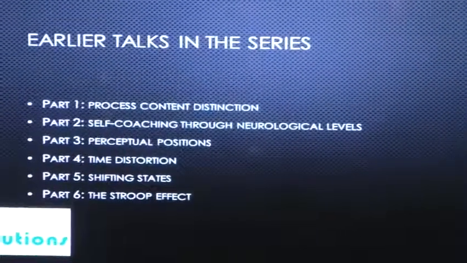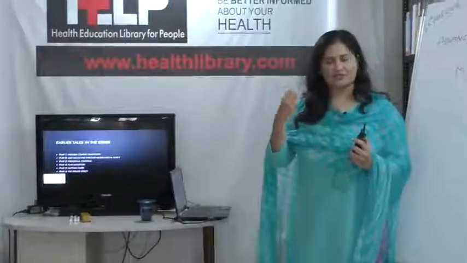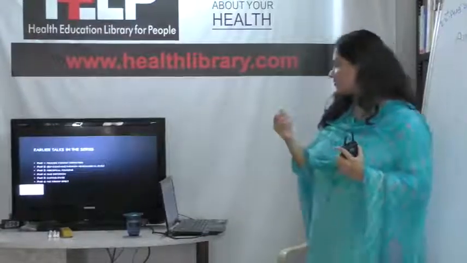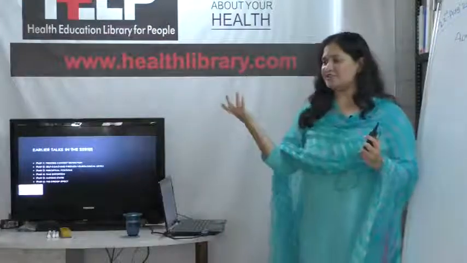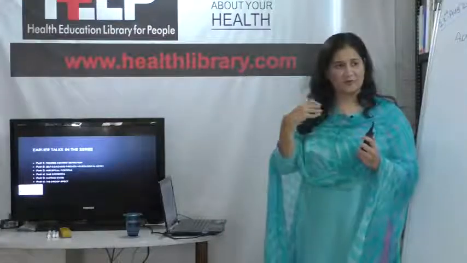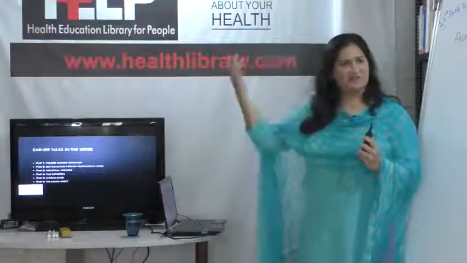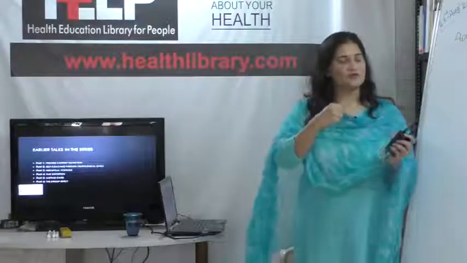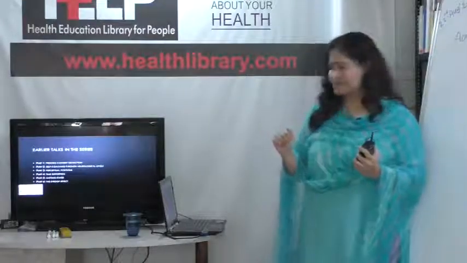So neurological level was about when we're talking about bringing about any change within ourselves in terms of a habit, a pattern, success area, and so on. There are several areas of support that we need to look at in our lives, including our physical body in terms of our health, our emotional self, our family, our relationships, our environment, and so on. So the neurological level talks of how do we integrate all of those into the changes that we are trying to bring about. So we will come back to that referencing today.